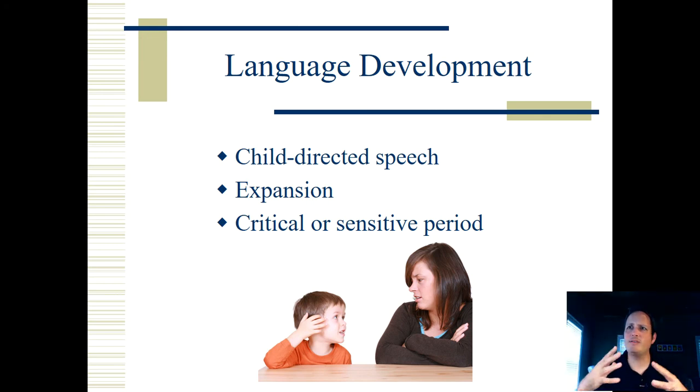And so if you want to avoid that, if you want to sound like a native speaker with a second language, you want to have exposure for that child to that language as early as possible. Usually the first few years of life is when you want to start getting a second language. Like I said, 10 is about as late as it is. And if you pick it up in high school or in adulthood, you're always going to have an accent, an English accent, or whatever your primary language. That's going to be the accent you have, no matter how long you've been in the country and speaking the language fluently, you'll always have an accent. So that's why it's important.